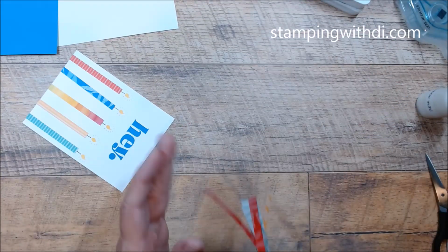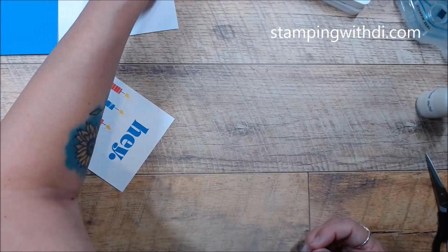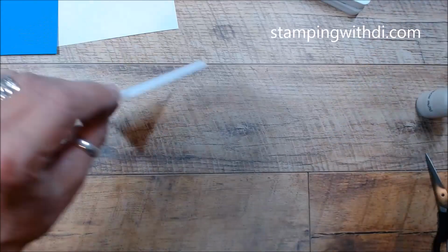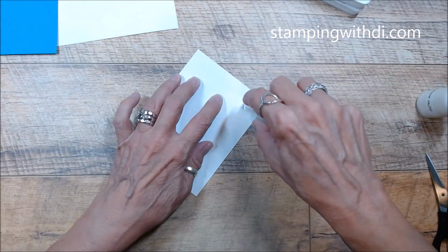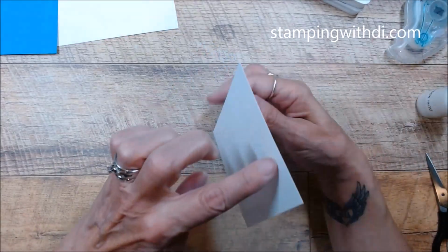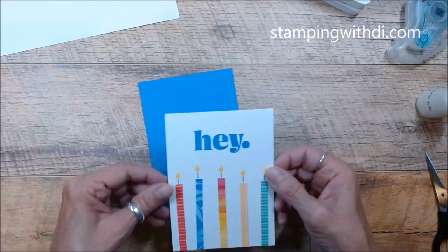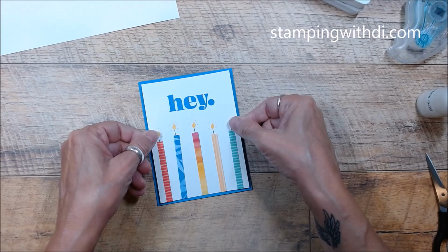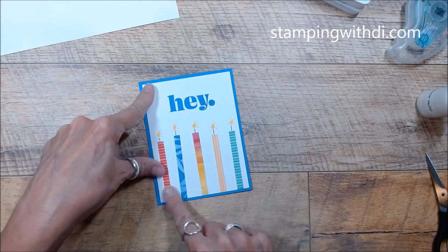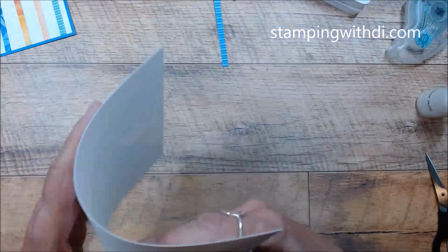So we can do quite a few cards. I think I actually am. I always need birthday cards, and I totally want to do some more of these. They're a perfect card. I didn't put any bling on them. I am going to put a little Wink of Stella on my twist so that the candle flame has a little sparkle to it. But I didn't put any bling, and that keeps this a really cute card that's easy to be mailed because it doesn't have a lot of bulk to it.